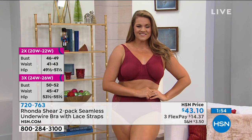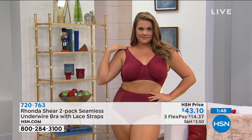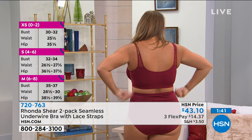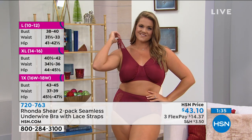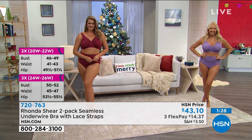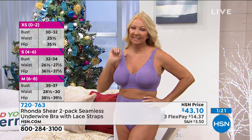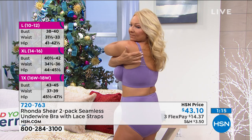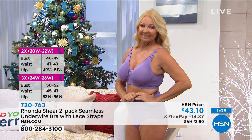The burgundy on Emily does come with a mocha — a beautiful soft taupe color, so gorgeous for the holiday season. Shop your top, extra small through 3X. We do have our extended holiday returns — you have until the end of January to make your decision. $14.37 is all you put down on any major credit card. If you like the purple on Regina, it comes with a gray — this is a two-pack. The black and beige is the most neutral, most popular, most limited set — don't wait on that one.